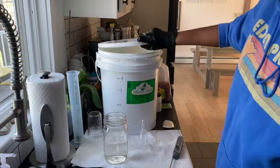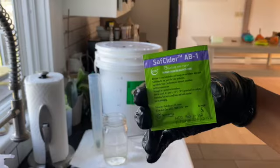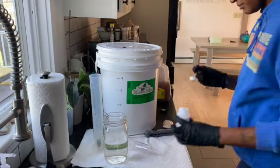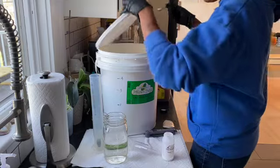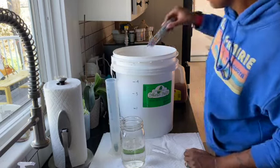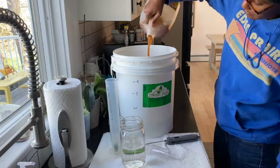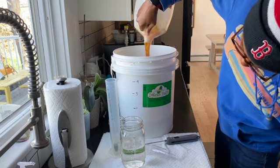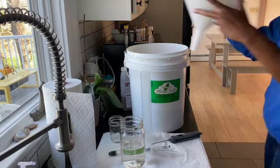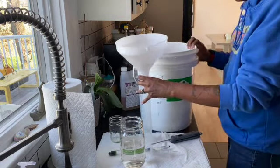I'm going to pour in my brown sugar dissolved in apple cider and let that steep for about 20 minutes. And then I'm going to use this Safale cider yeast. I'm putting in my pectic enzyme right now. Taking the temperature and then adding the rest of my cider. Taking another temp now that the cold cider was added to it. I want to make sure it's under 90 degrees before I pitch my yeast into it.